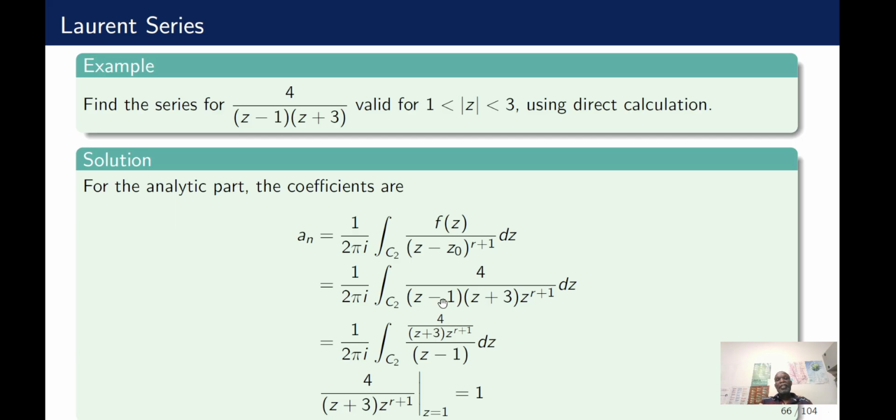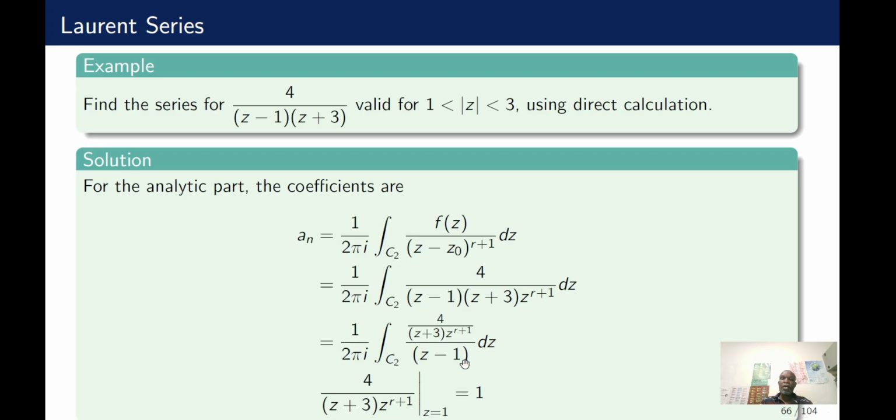We are expanding it about the smaller one. This is the smaller circle, the inner circle, the one which has z minus 1 as the center. So you get that in the bottom, and the rest goes up in the numerator. This expression is the same. So if you have it like that, we can actually use the Cauchy integral theorem.